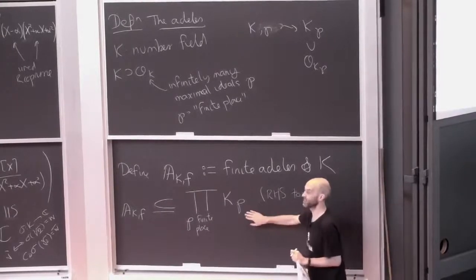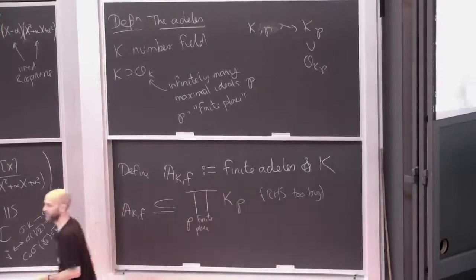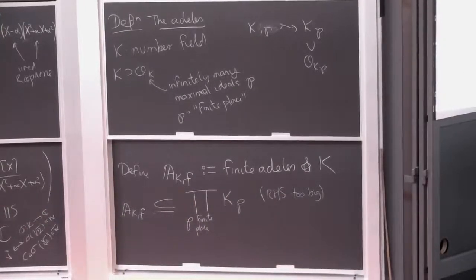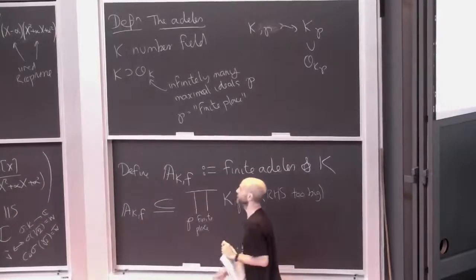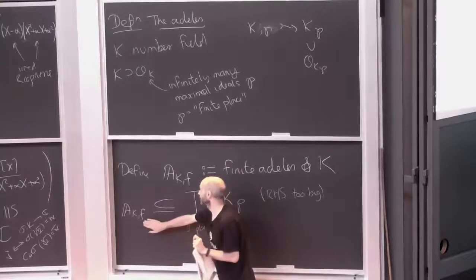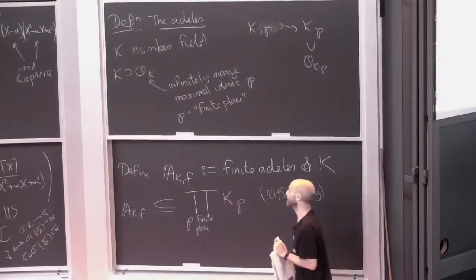So I'm going to write down a subset of this space that will be locally compact, although I won't ever really explicitly mention it or use it. If you read Tate's thesis, you might need to understand how to do global Haar measures on this space, and then you will need local compactness. But let's not worry about that. The point is, what I want to have is something sufficiently big that it contains every element of K, and so this is the observation.